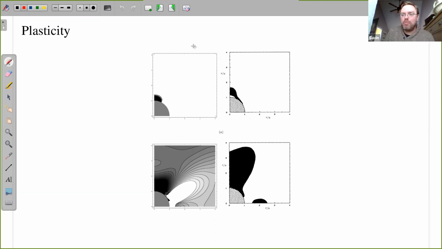Now, this is using the Born spring model. So you've only got particle-particle interactions, bond-bond interactions. So there's no volume conserving terms. So this is going to be limited to a Poisson's ratio of only a quarter. And obviously, in terms of plasticity, you want to go all the way to 1, right? You want a volume conserving flow.